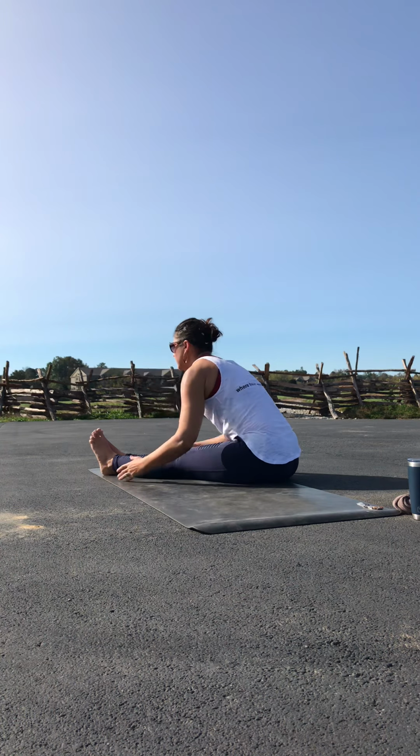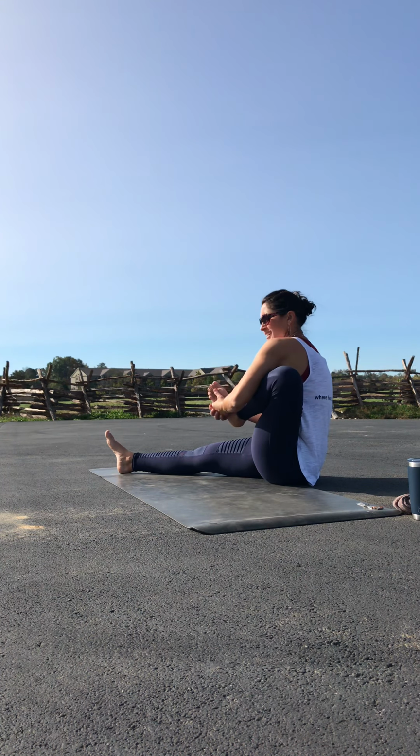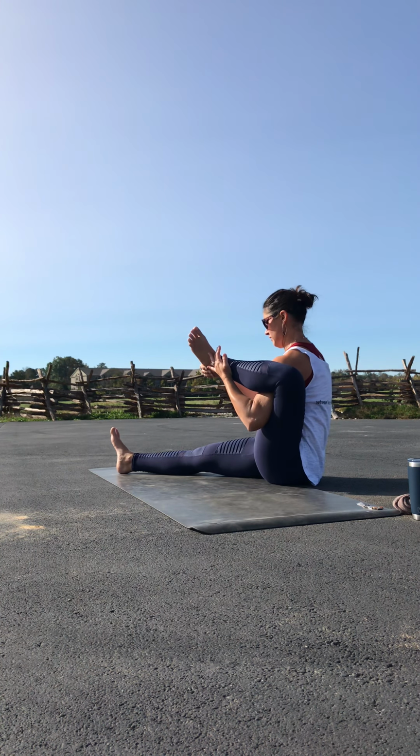When you come upright, bring the left leg with you. Give it a nice hug. And then maybe you bring that arm in front. You can just kind of decide where you stay with this. We'll be playing around with bringing that leg onto the back of the arm.